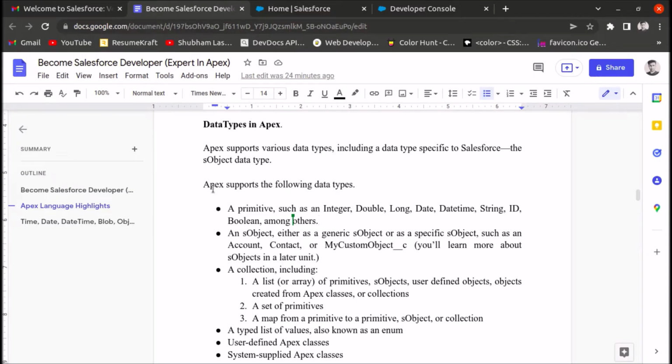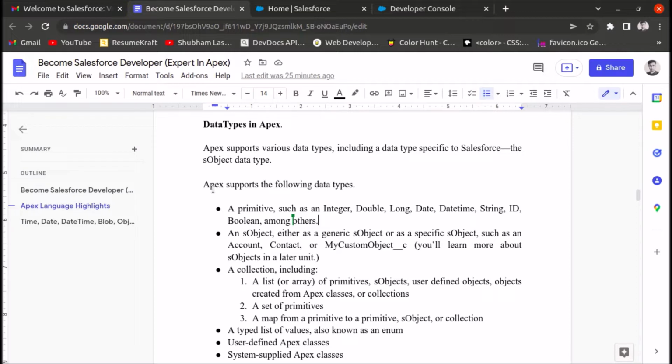Welcome back. In this video we will learn about various types of data types in Apex, but before that let's learn what is data type. The data type of a value is an attribute that tells what kind of data that value can have, or we can say that it specifies the type of data that a variable can store, such as integer, string, boolean, etc. So the type of data which we are going to store in that variable is defined by the data type which we are using.